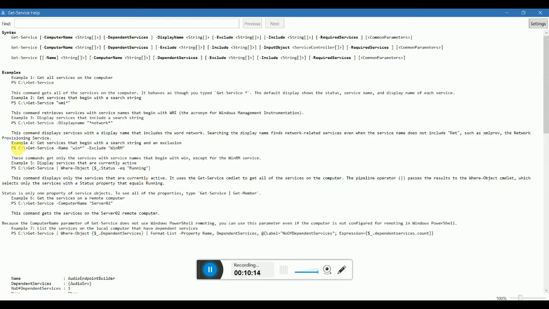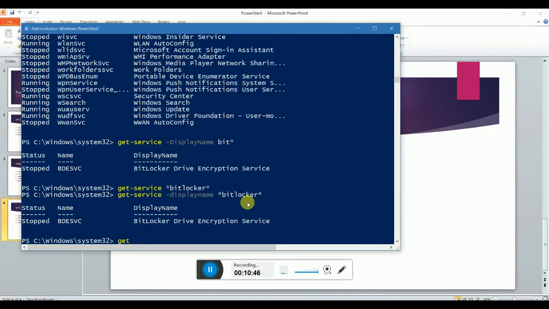Okay, I noticed something: if you see, there are no square brackets around the name. Why is it getting that special treatment? Whenever the name of the parameter is surrounded by these square brackets, like this. See, computer name is not enclosed within that, so it means it's a positional parameter.